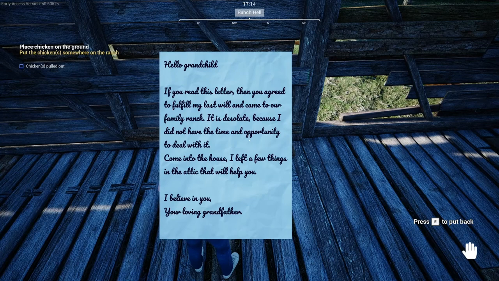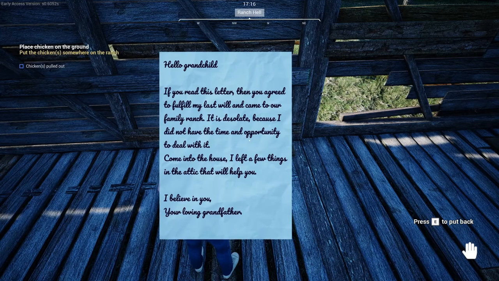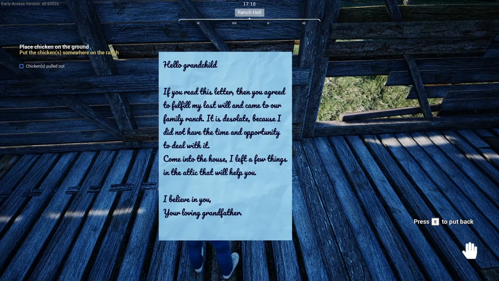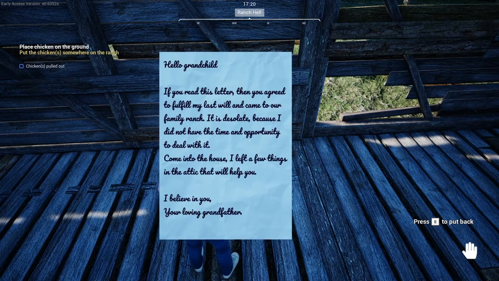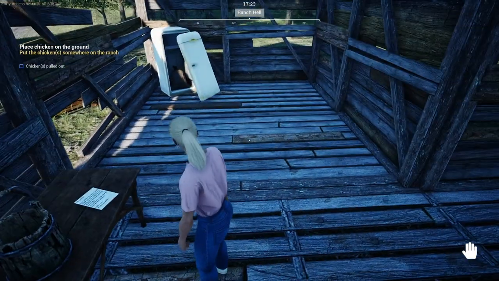Hello, grandchild. If you read this letter, then you agreed to fulfill my last will and came to our family ranch. It is desolate because I did not have the time and opportunity to deal with it. Come into the house. I left a few things. Oh, we should have read this before, I guess. We've got them. It's okay, Gramps. No problem.